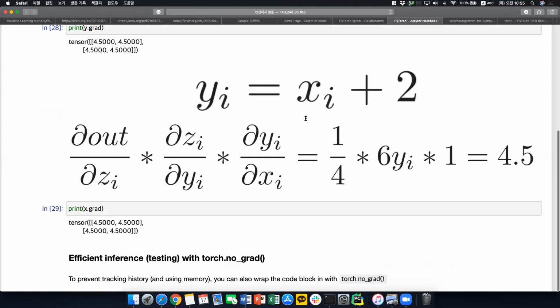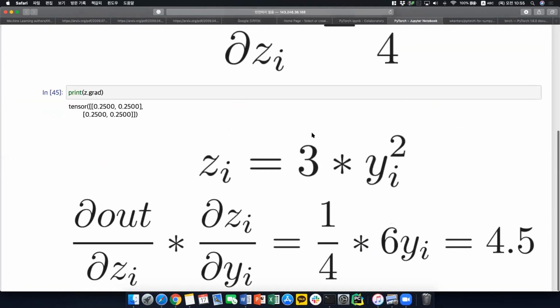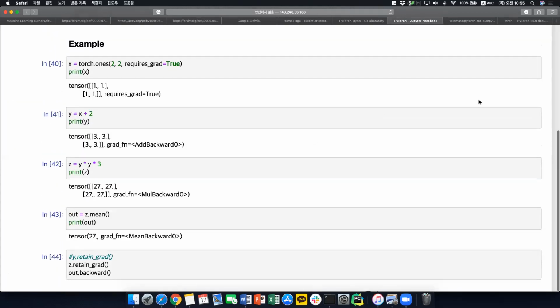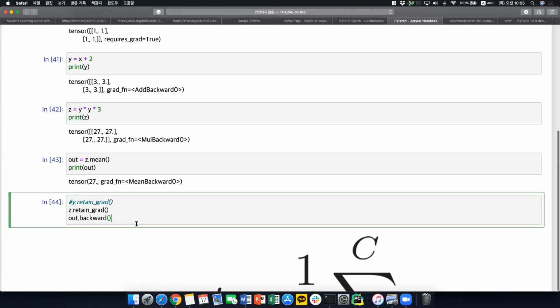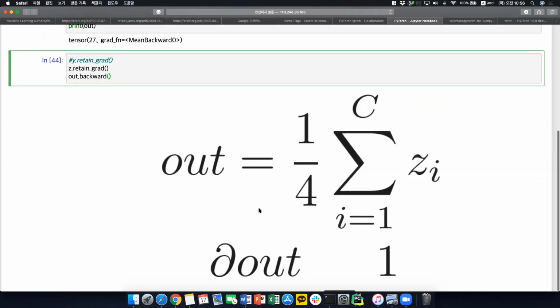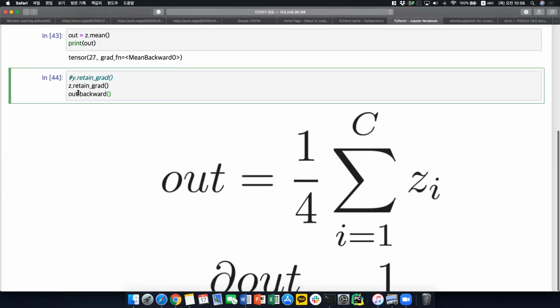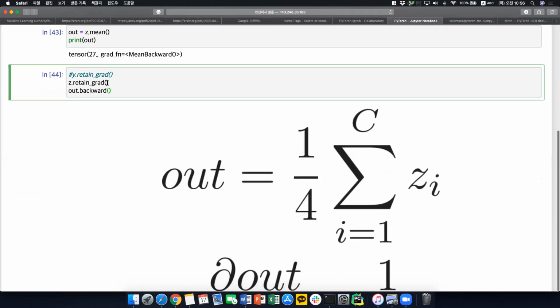So y and z have retain grad, and out is backward. Backward means I'm going to flow the gradient from out. So you can do d.backward, but then we will calculate the gradient from c.